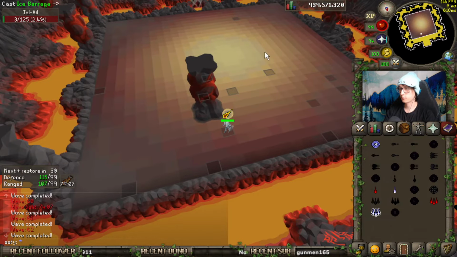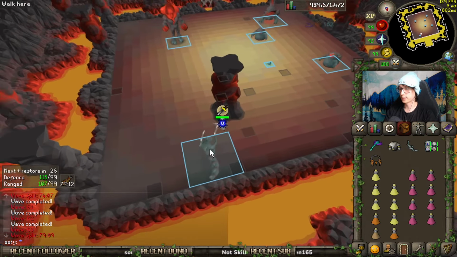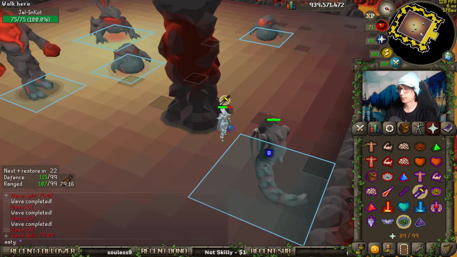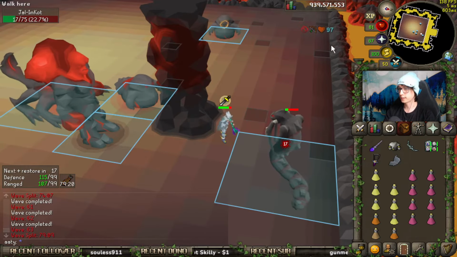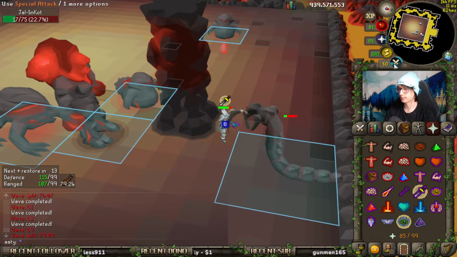Augury. Let's pray melee and Rigor. And I'm just moving around to make sure everything shuffles. And I'm going to use my blowpipe specs here. If I have to brew, I have to. My damage is good. I can take one more hit. Just withholding this spec in case I need it.